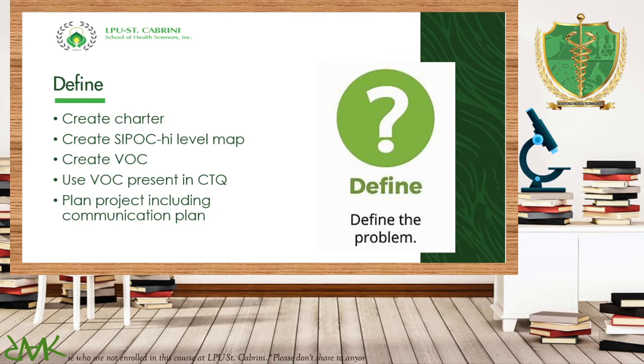And like what I've said, it creates SIPOC high-level map. And what is this SIPOC? SIPOC is an abbreviation that means supplier, input, process, output, customer. And this map encourages system thinking by focusing the team to see the process through the eyes of the customer. You are defining the problem not as a member of the management, but from the perspective of a patient. What is the purpose of that?